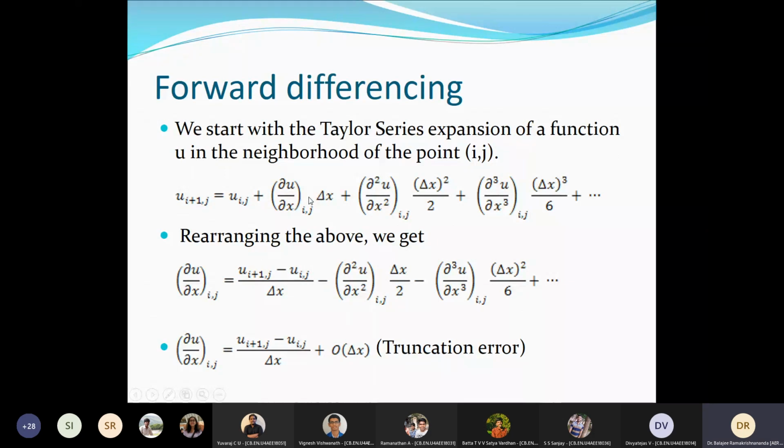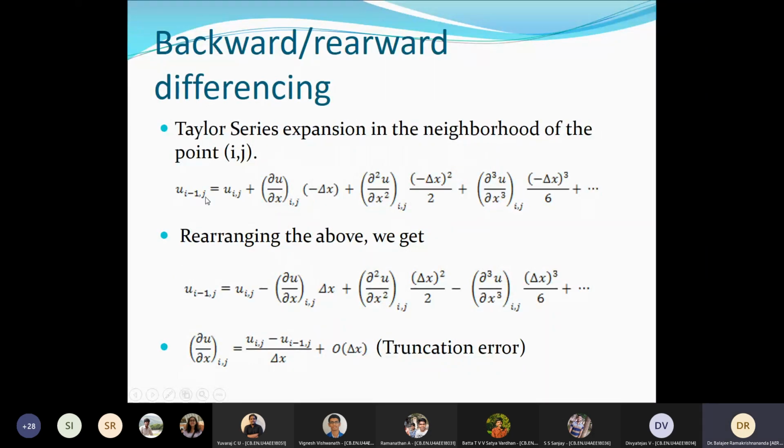this will become minus, whereas delta x whole squared will be positive. It will remain as plus. This will become minus. The next term will become positive. So we can write it as, instead of i+1, you put i-1 here. It will alternate: minus, plus, etc. Now you do the same truncation. You chop off this here. You want ∂u/∂x and solve for that. You will get this solution.